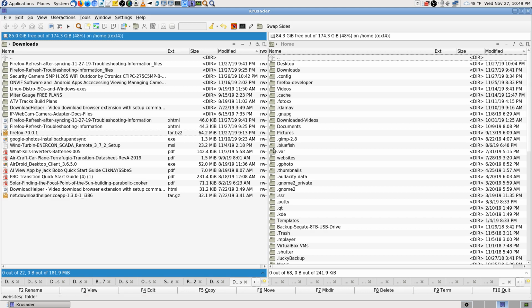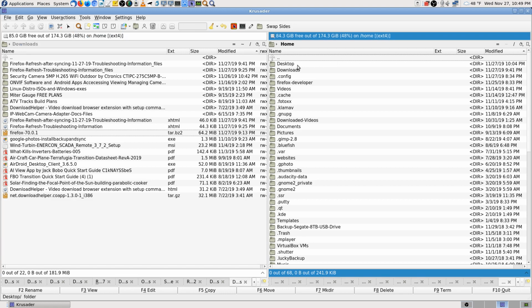Now, if I would have done that and it didn't have that folder inside of that compressed file, it would. It takes a little while, and it doesn't give you any indication of what's going on. But you can just watch. You'll see it when it pops up over here on the right side. And since I have it organized with the newest on top, it'll be on top. So it'll be just a folder saying Firefox. And so we're going to wait till that gets done before we do anything else.